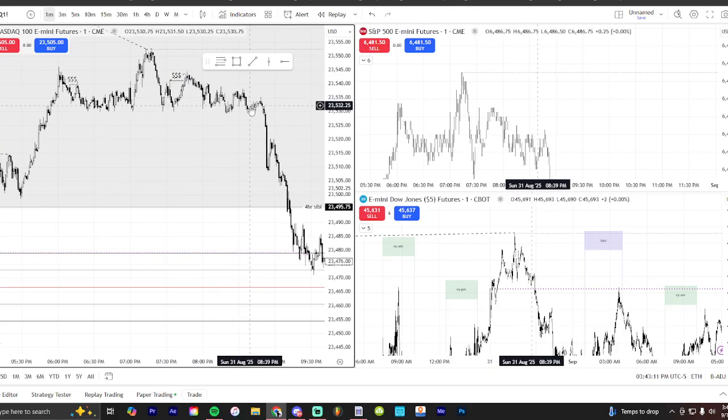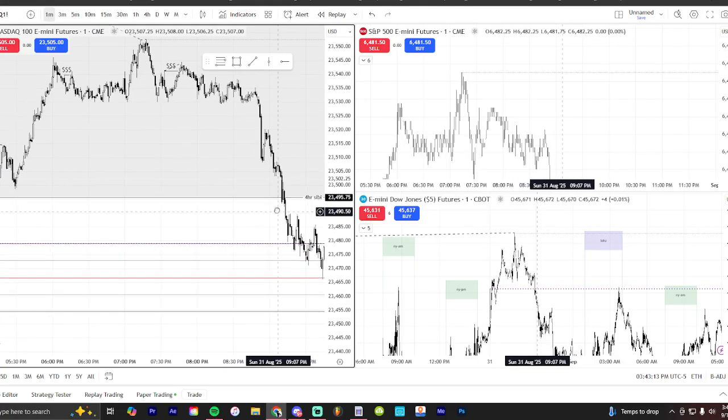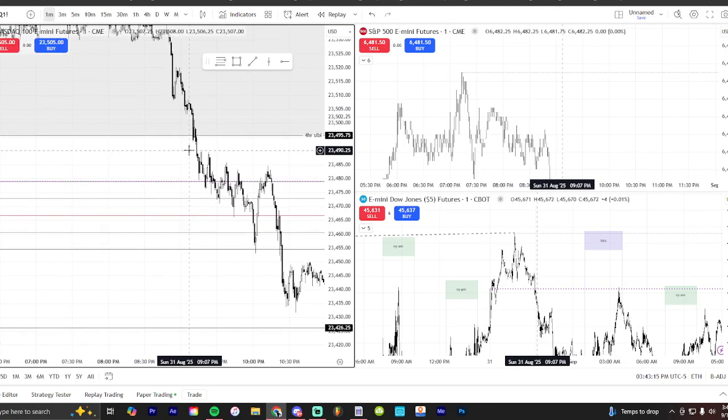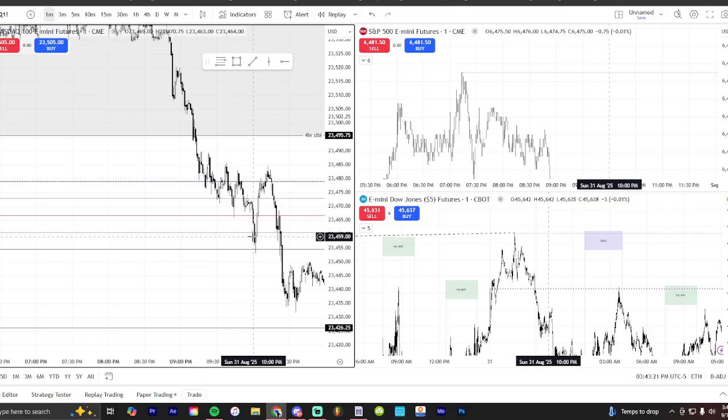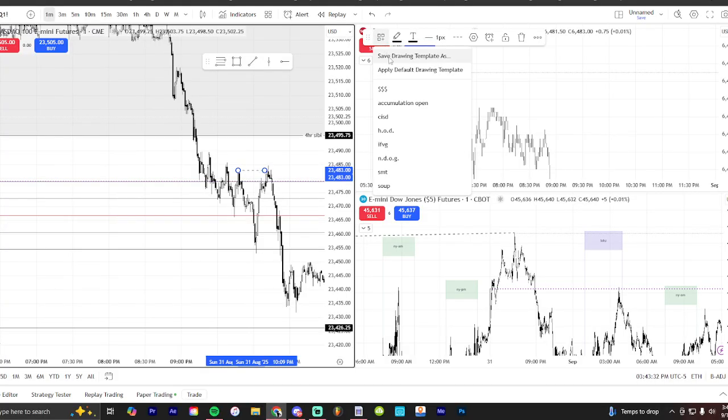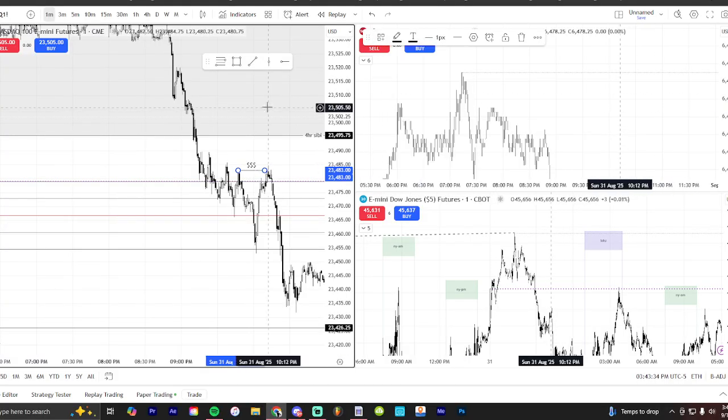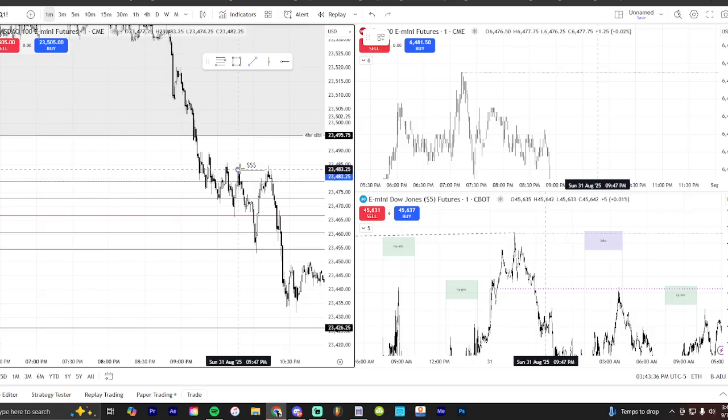And as you can see, we begin to break lower, break lower, break lower, completing our market maker sell model, going all the way down to new day open, breaking down to the new week opening gap, going to the lower half of the new week opening gap, trading to it, bouncing, tapping new day opening gap. We form a soup. This one I'm actually watching. We form a soup and an SMT.